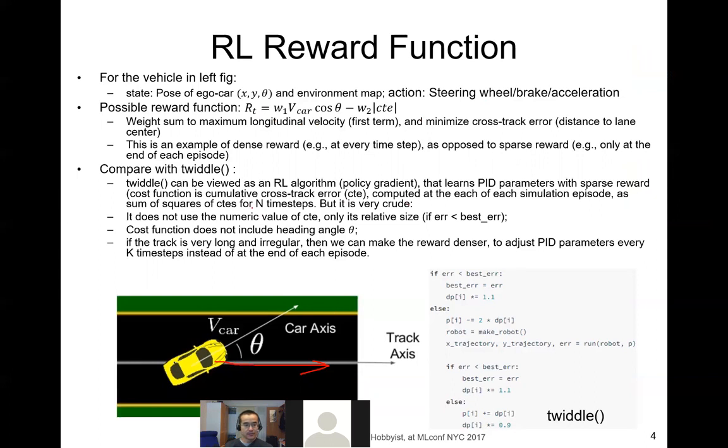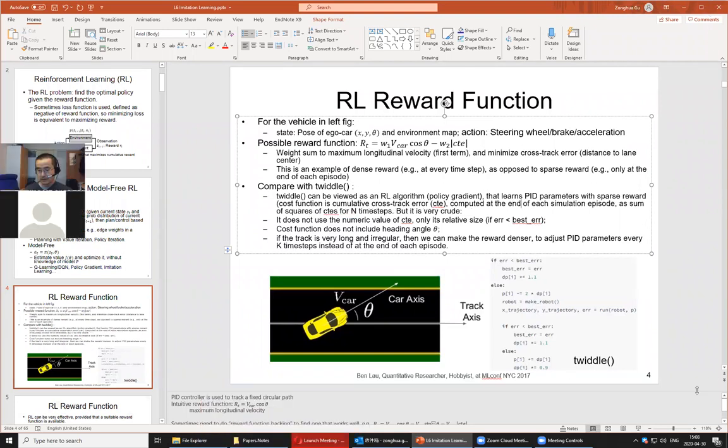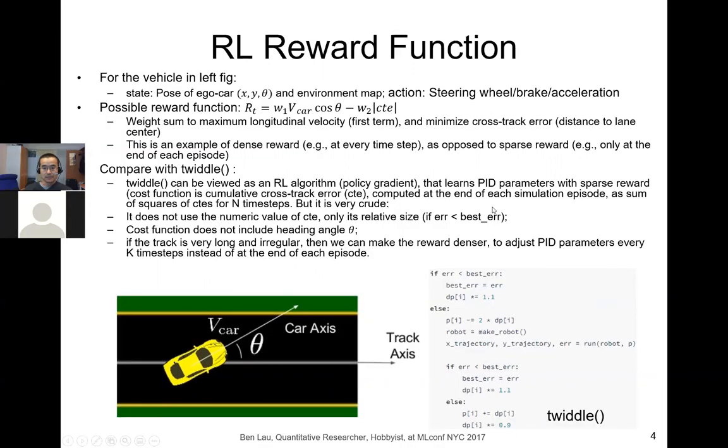Your old friend Twiddle is actually a reinforcement learning algorithm, a policy gradient method that learns PID parameters with sparse reward. The cost function, if you remember, is the cumulative cross-track error computed at the end of each simulation episode, as the sum of squares of CTEs for n time steps.